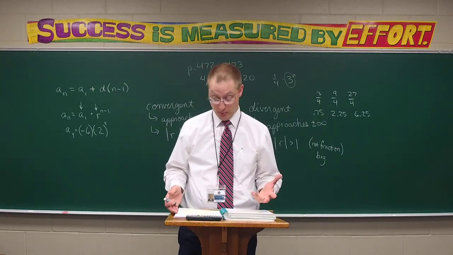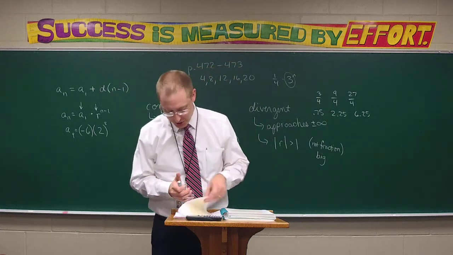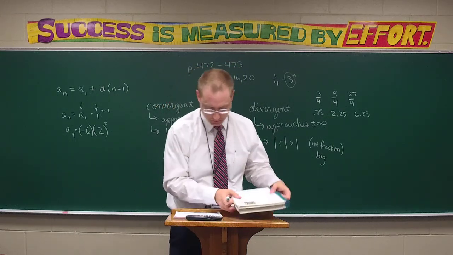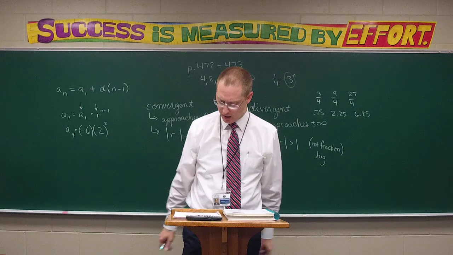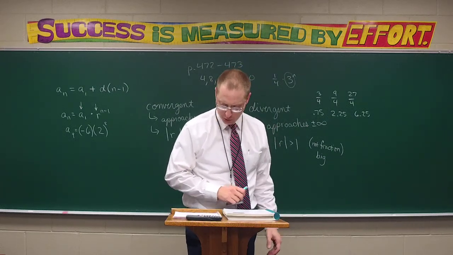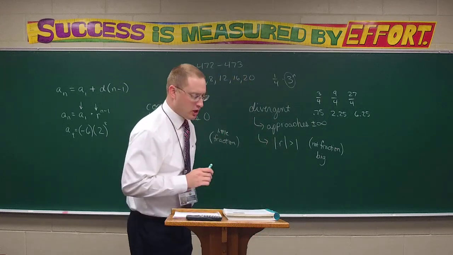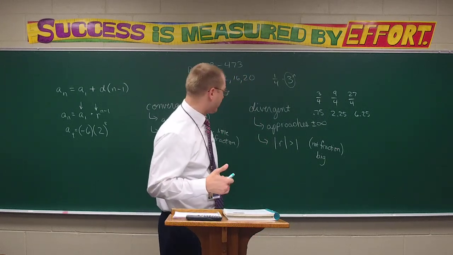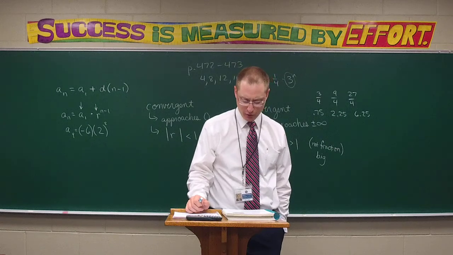So that makes sense how to spot the differences between them. Also, you just look at the list of numbers. Hey, they're getting closer to 0. Look over now at page 473. Let's kind of wrap up this idea of geometric sequences. Number 23, there on page 473. Converging or diverging? Is it converging or diverging?